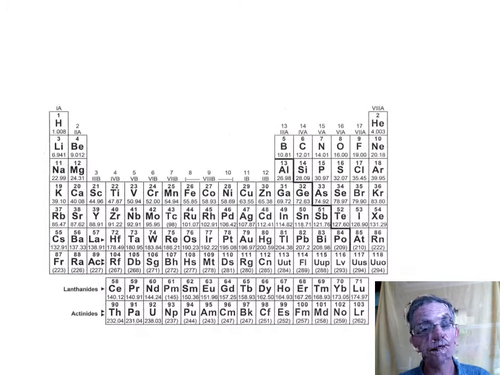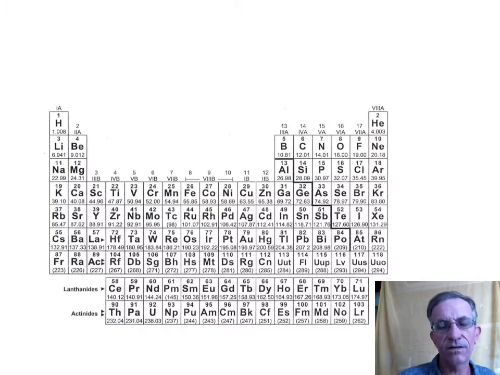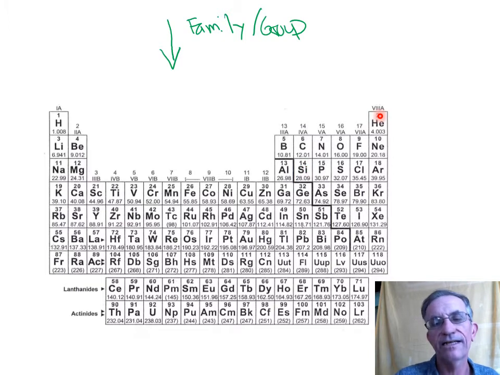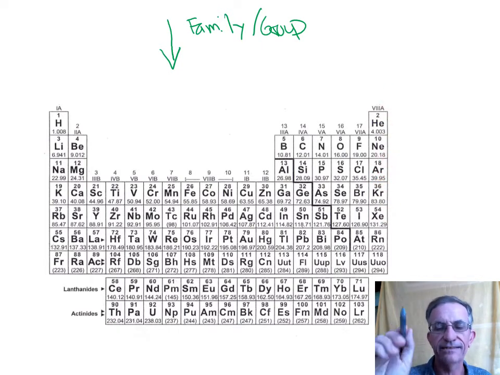All right. What do we call these different parts of the periodic table, these different families? There are lots of them that we're going to use the same term for over and over, so we better get familiar with them. So let's go through them. First off, in general, if you are an up and down thing, that is called a family or a group. So I could say, for example, that carbon and silicon are in the same family. Or helium and neon and argon and krypton, all these are in the same family. So any vertical column is a family.